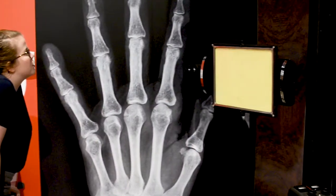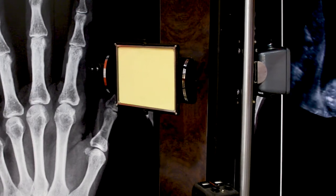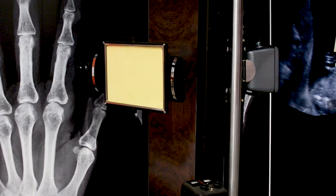Well, today we're looking at a pair of fluoroscopy goggles, and these are pieces of protective equipment that would be used by medical practitioners, such as a radiologist, to look at a fluoroscopy, which is a kind of live version of an X-ray that would have been used in the 50s and 60s. So you would have had a patient standing in front of a screen with a radioactive element involved and a viewer looking at the live version of what you're seeing inside the body. So if you think of it as like a live streaming X-ray type of thing.